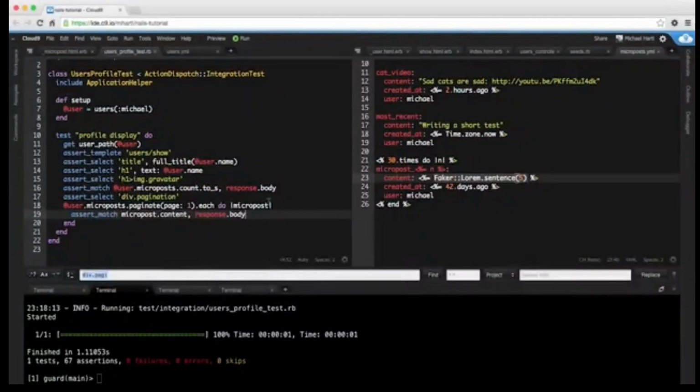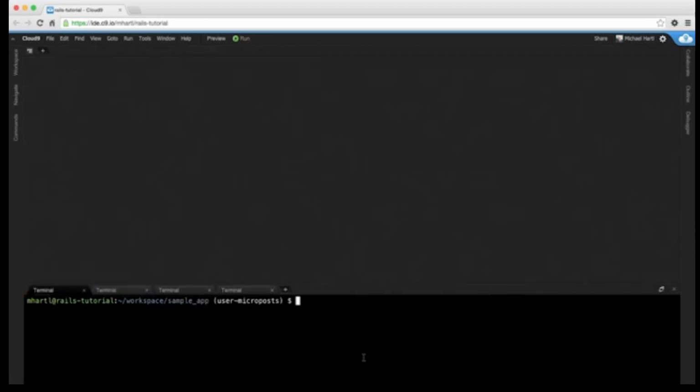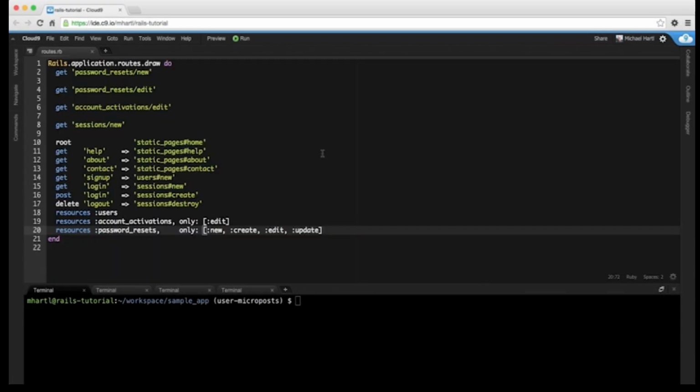So the next step is to actually be able to manipulate microposts through the web instead of relying purely on generated sample data. We'll get started with creating and destroying microposts by editing the routes file, to add some routes for this micropost resource.